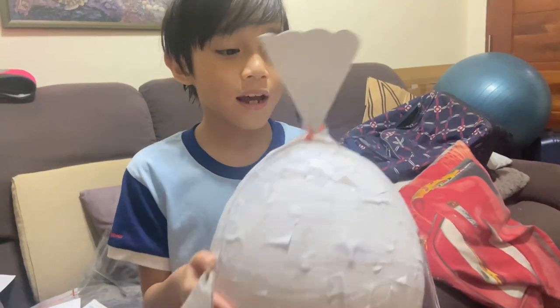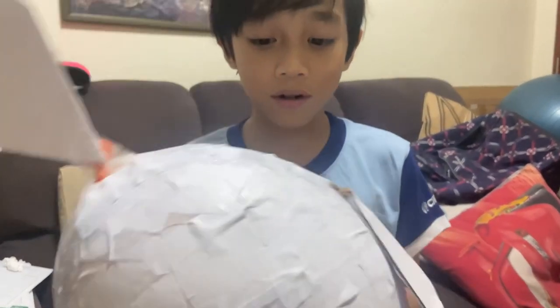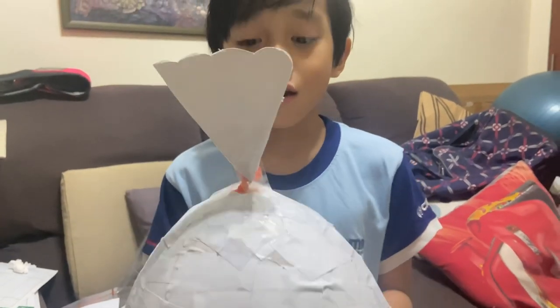Now it's all dried up and it already has the wings and its head. Now we're going to make it a bit more dry and then we'll paint it.